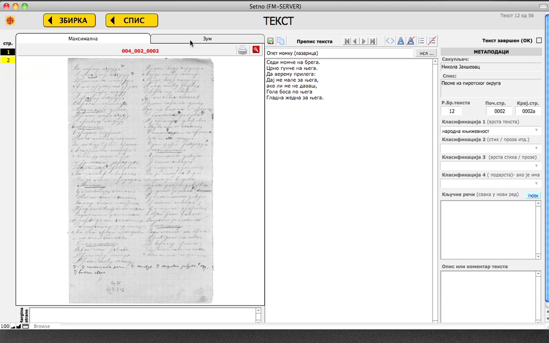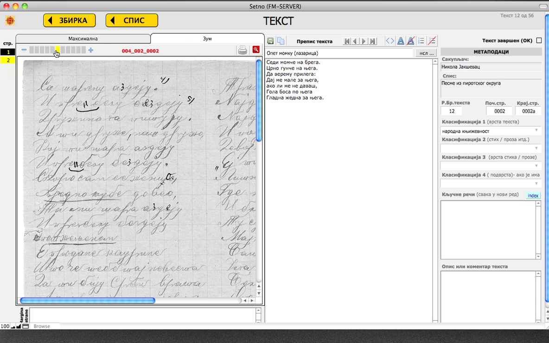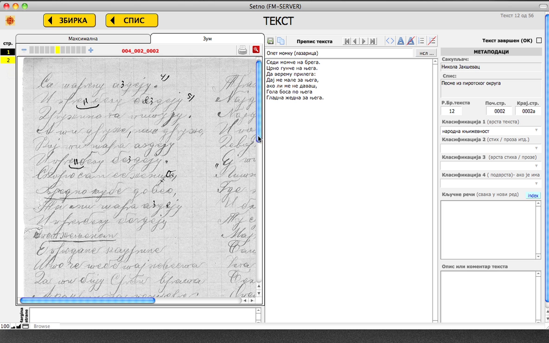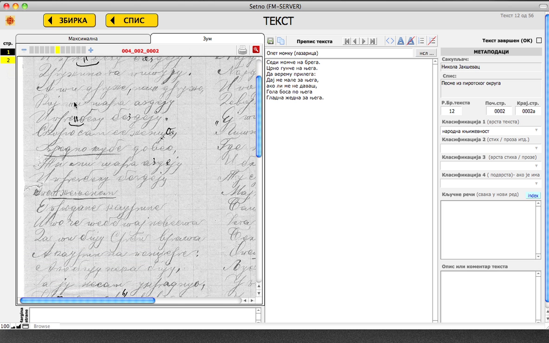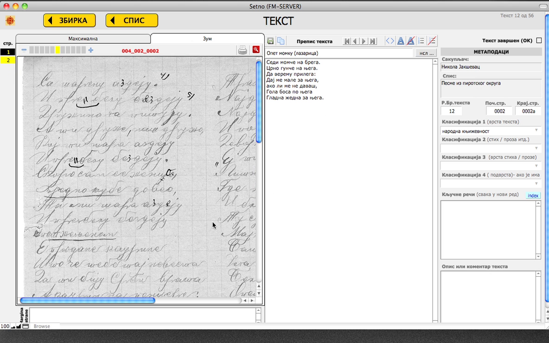We can zoom in here, because it's very illegible unless we zoom in. And then what we would do, when it's entered, is actually transcribe, read the text from the picture on the left, and enter the text in the field on the right side of the screen. Once we're done with that, we could enter the metadata, but usually that's left for the experts. Transcribing is usually done by people that are hired to do that.